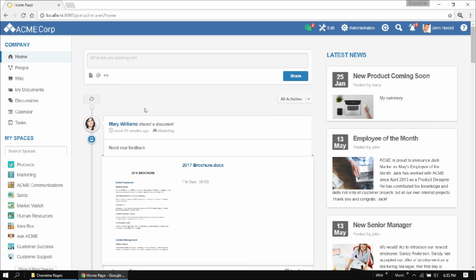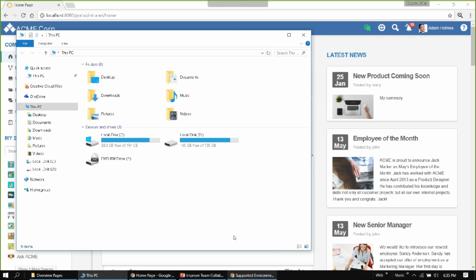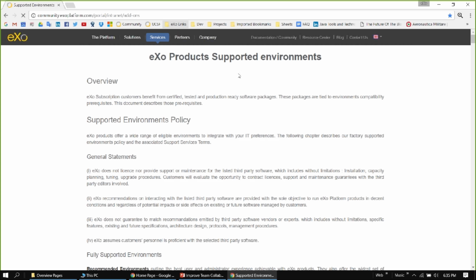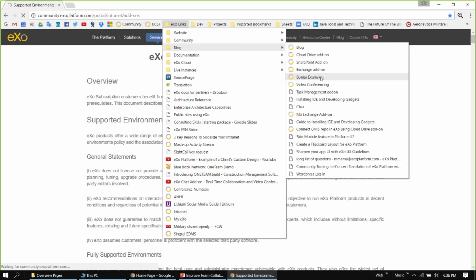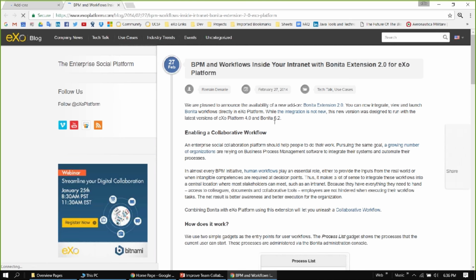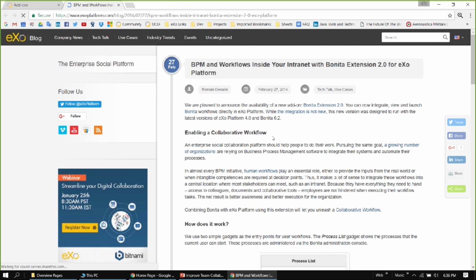Well, the first thing I would advise you to do is go to the community site, community.exoplatform.com, and then click on the add-ons button and see what sort of add-ons have already been developed, what sort of connectors to your target apps have already been developed. I can tell you that we have, for example, developed an integration with BonitaSoft, which is a BPM, business process management application, which is also a Java-based application like eXo Platform, and open source based, just like eXo Platform. And it allows you, as you can see, to have your workflows that have been designed inside the BPM accessible and available inside your eXo Platform to your users.